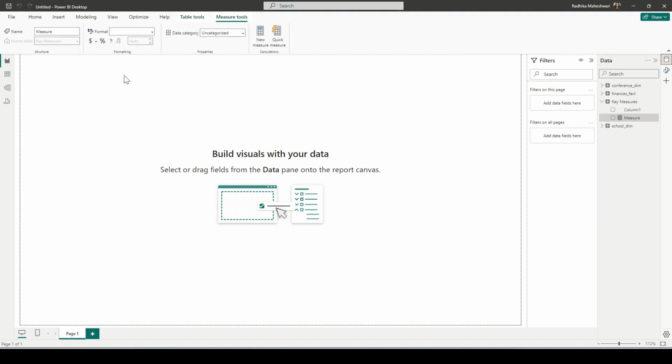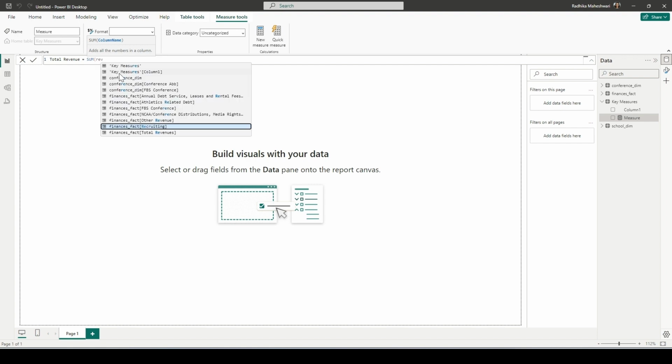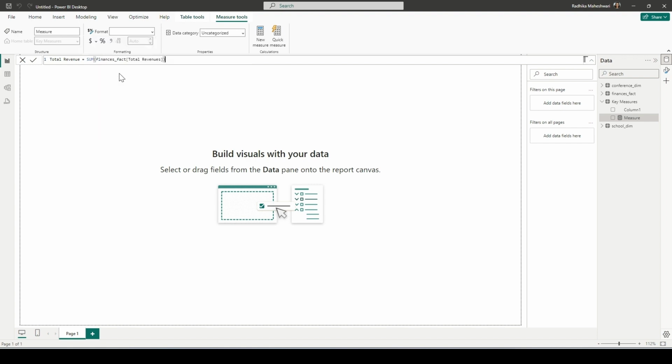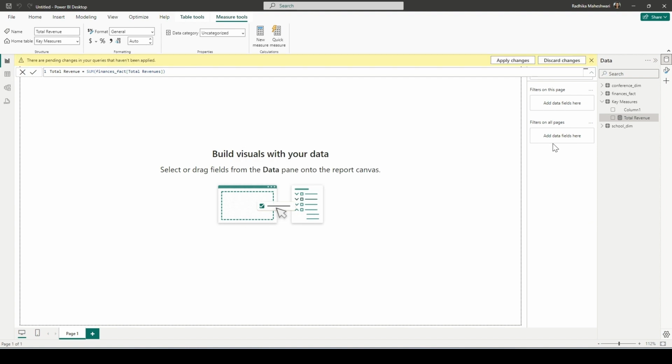So the first measure that I'm creating is total revenue, which is the sum of the total revenue. Let's just delete this column because that is not required.